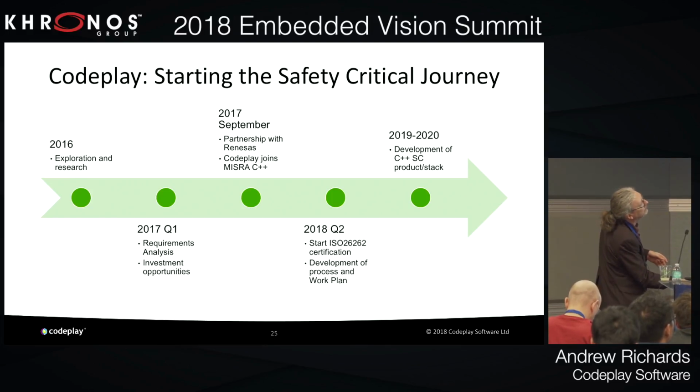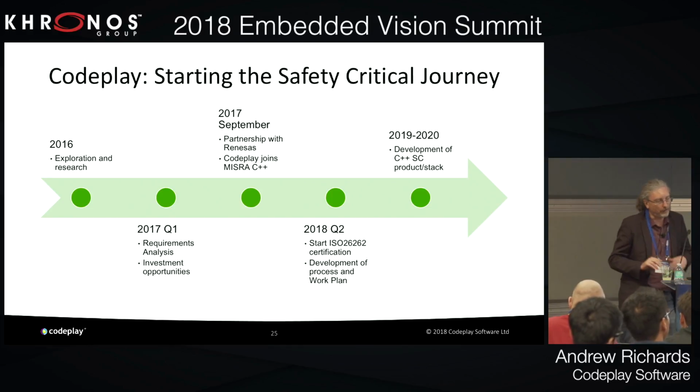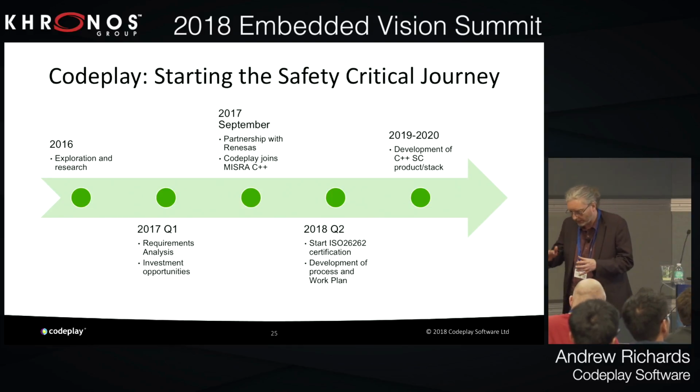I think this is in September, yeah. I've been trying to get people to fund some of this stuff for a while, but we've got that now. We joined the MISRA C++ group, and we're starting ISO 26262 certification for some of our stuff. So we're pushing MISRA C++ to be able to support these things.